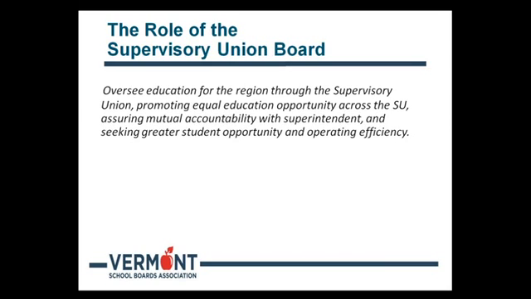So both the local school board and the supervisory union have their roles to play, and it's critical if you're the chair of a supervisory union board that you clearly establish what your role is, and keep in mind that not everyone in your community will understand the role of the supervisory union board, and as the chair you may find the need to even remind people or inform people of what your role in that work is.